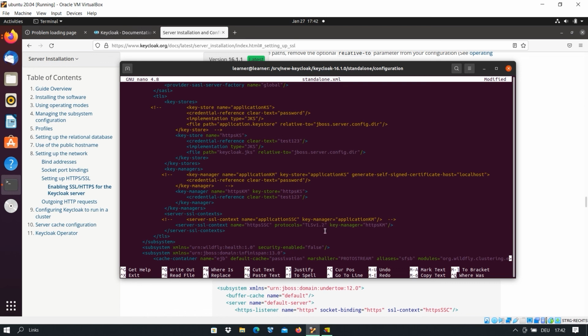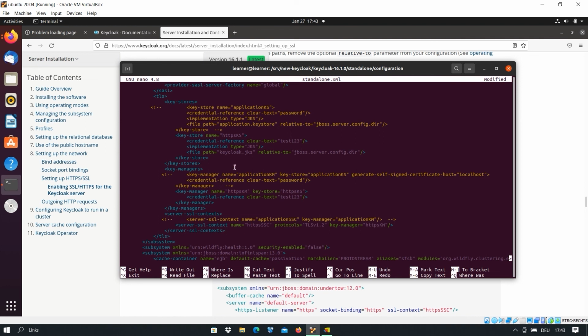Don't worry, the difference between TLS version 1.2 and 1.3 is only the speed of encryption and decryption of the data. We don't want to talk about it right now, but it is the difference. So you change it to TLS version 1.2, and after that I think it is now enough.